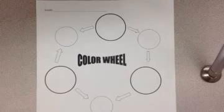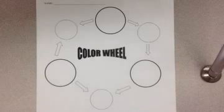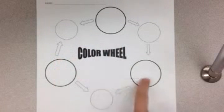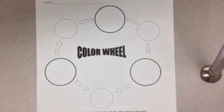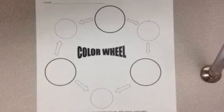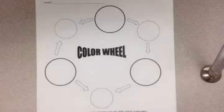Anytime you are filling in a color wheel, and this is something that we will do again and again and review again and again, the first thing you always do is start out with these three circles, the ones that have the really bolded outline to it. And in these three circles, we are going to fill in the primary colors. It may have been a long time since you've heard those words. You may not remember what the primary colors are, so we will review that.